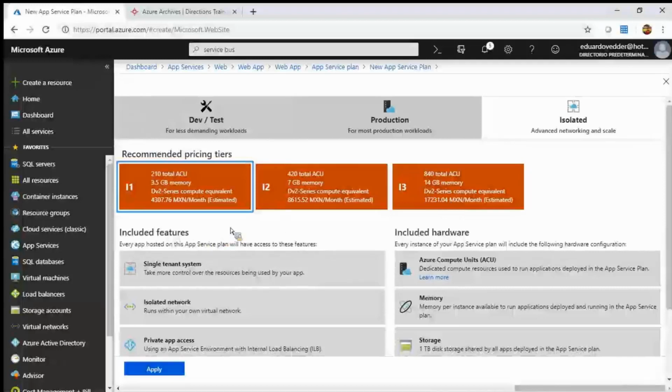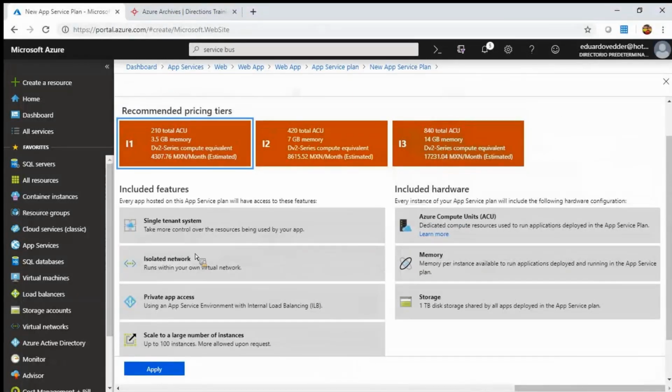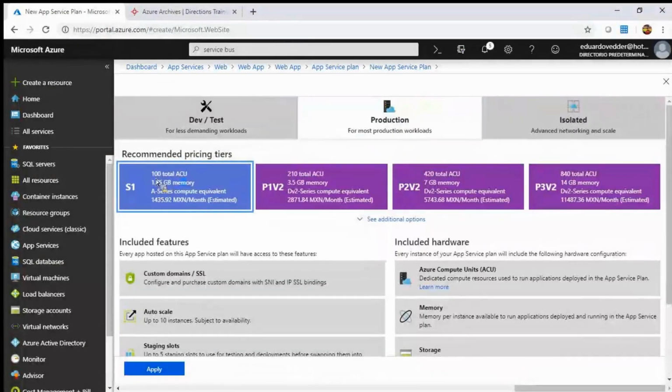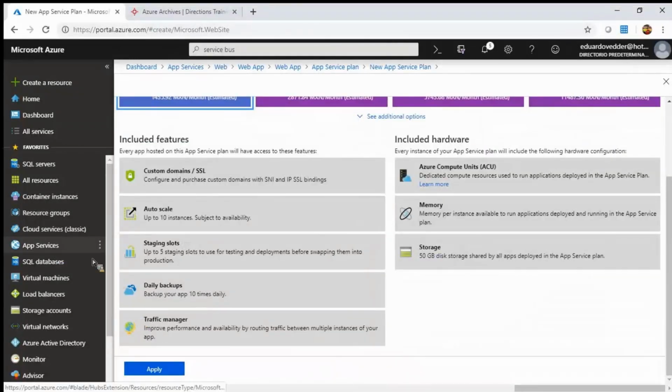So let's say that I just want to use the production tier, and I'm going to pick the S1. I will receive 1.75 gigabytes of memory. For testing, it's okay. It has an A series compute equivalent. This means that in the real infrastructure in the data centers, it's going to use an A series computer. If you are already familiar with Azure, when you deploy a virtual machine, instead of customizing how many CPUs and how much RAM you want, you pick from different virtual machine sizes.